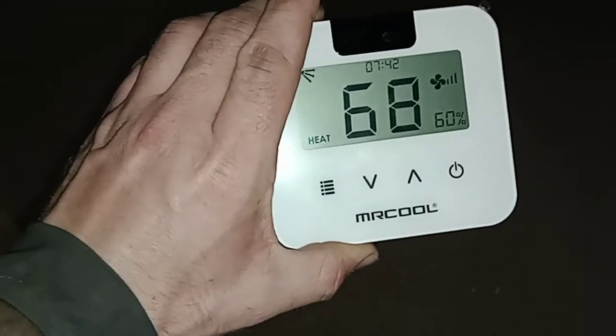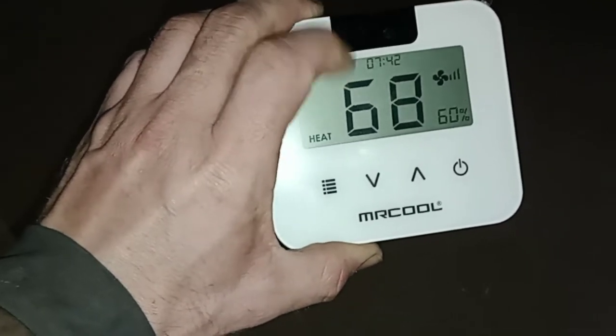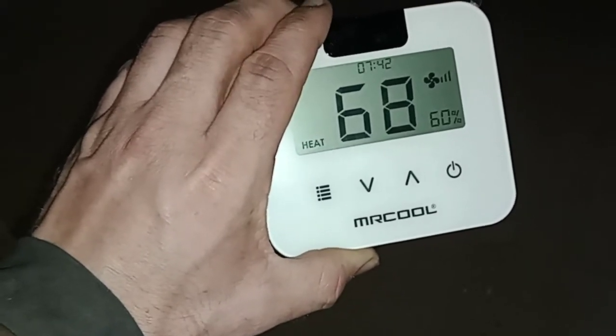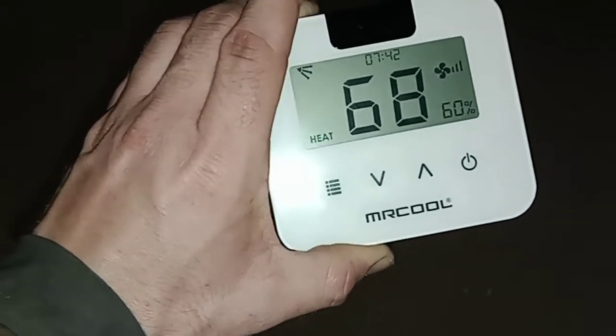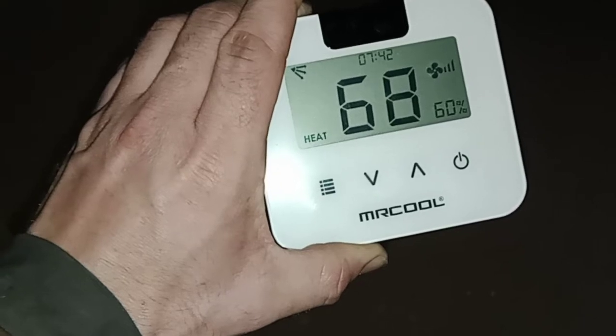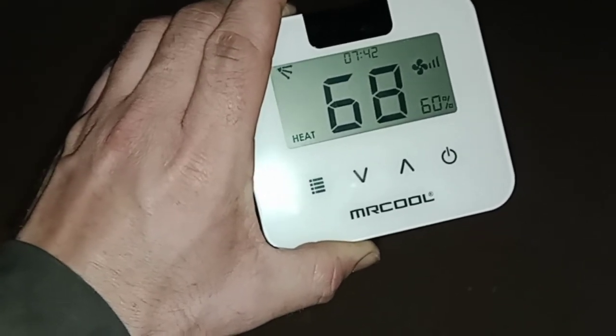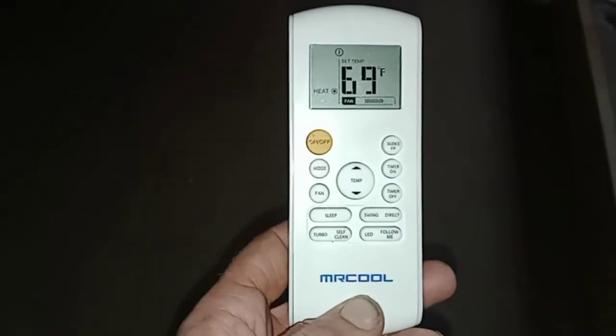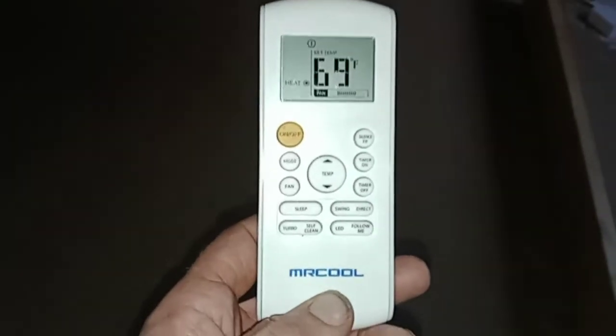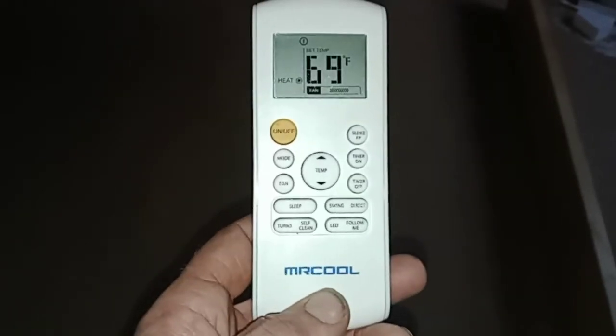The Mr. Cool also comes with a wall thermostat. And basically, it tells you how warm it is in here. Currently, it's 68 degrees with a 60% humidity, and the fan's on high. The time is off, but that's okay. And it's set to heat. I can lower or raise the temperature with this. But if I want to, and maybe I'm in bed, I can also do it with the remote control for the Mr. Cool. Mr. Cool, great option for off-gridders. I cannot recommend them enough.